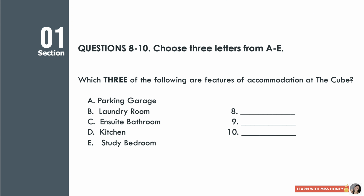So, the Cube is self-contained? How does that work? Well, basically, they're just like ordinary apartments. Each apartment has 1 or 2 study bedrooms with ensuite bathroom, a lounge and a kitchen. And what is the price of those? For the 1 bedroom, it is £180 per week, and for the 2 bedroom, it is £110 per week for each person. And can I choose who I share with? If you have a friend and you would like to share with them, of course, we can reserve a 2-bedroom apartment for you both. Otherwise, you just have to share with whoever else is there.